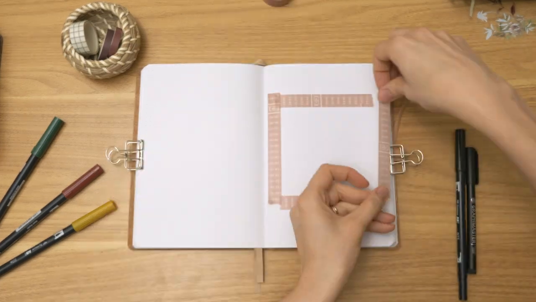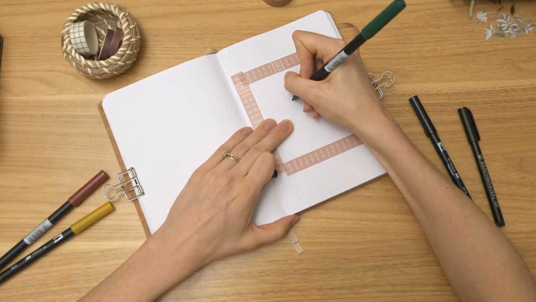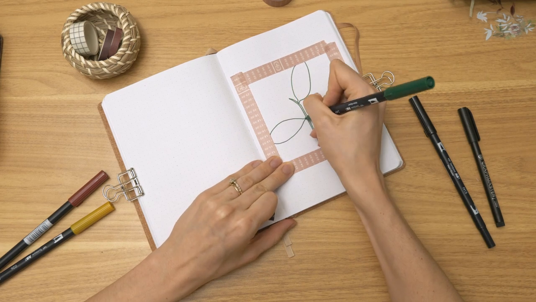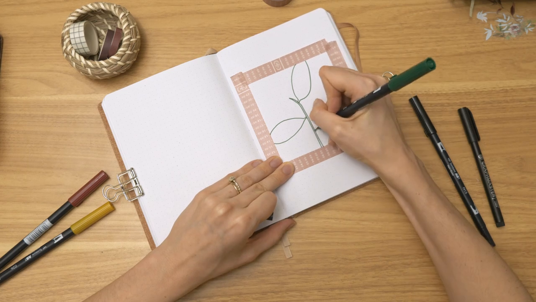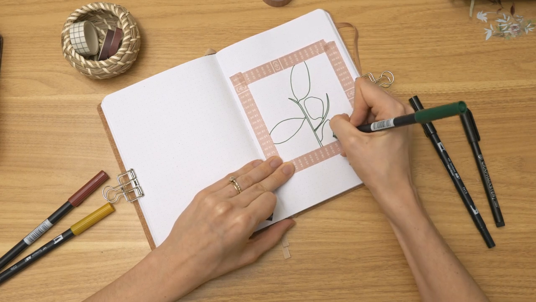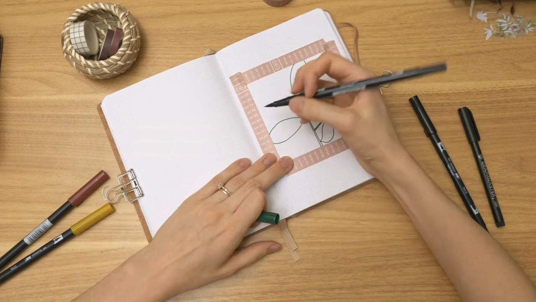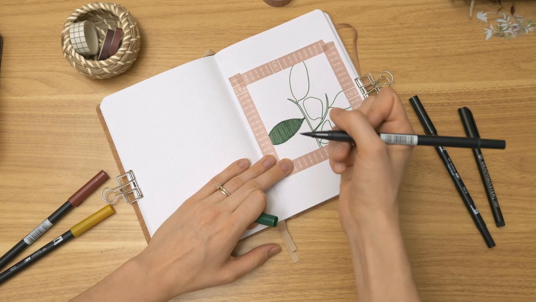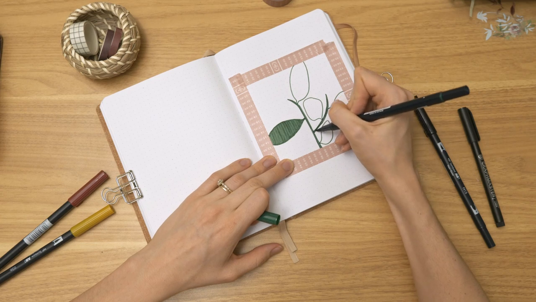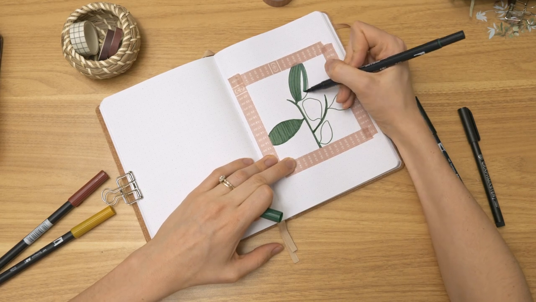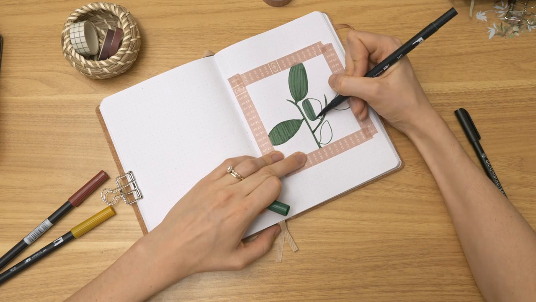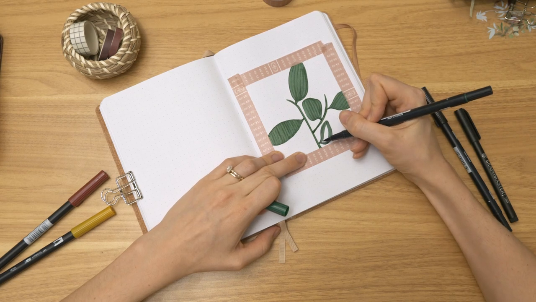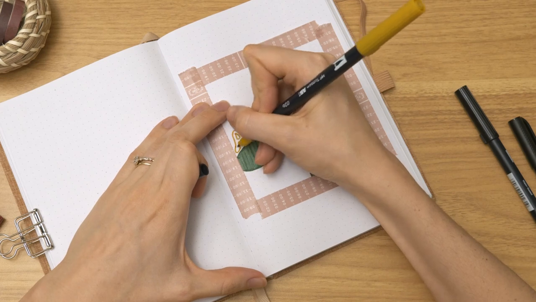Now, supplies for this month are quite minimal as they usually are. Basically, I'm using these three Tombow markers. I don't remember the numbers because these are not ones that I use regularly, except the yellow. That one's 026, the golden color. But I can't recall the green or the red, so I'll try to put those color numbers down in the description. You can find Tombow markers basically anywhere that sells stationary. I know my local Michaels has them, but they are a better price, at least for me here in Canada, getting them off of Stationery Pal. So I'm going to have a discount code for Stationery Pal down in the description in case you are interested.